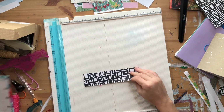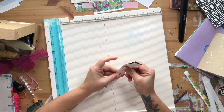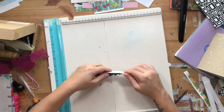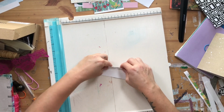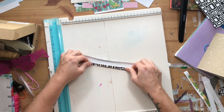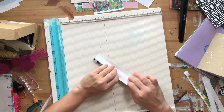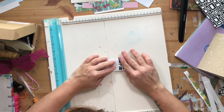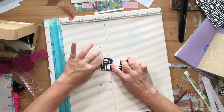Okay, so now it's time to bind the signatures in. And the way that I do this is that I cut a piece of scrapbook paper or cardboard or anything like that. I cut it to the size of the spine. And I fold it in half, and then I fold those pieces in half again, so in fourths. And so you will end up with 5 lines this way for 5 signatures. So it will depend how many signatures you have to bind in. Then I fold it in half again, and this will give me the middle line of holes, and then fold the other 2 flaps.